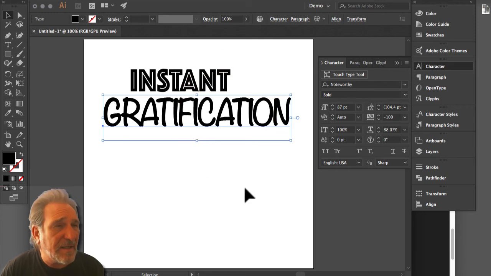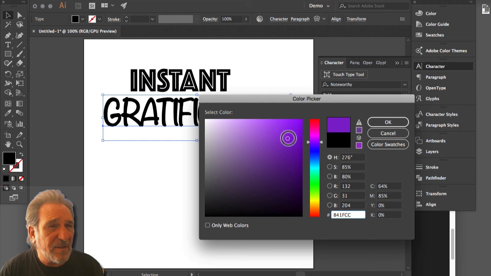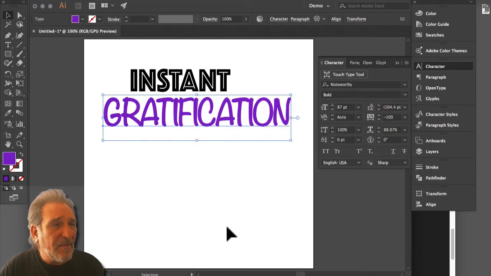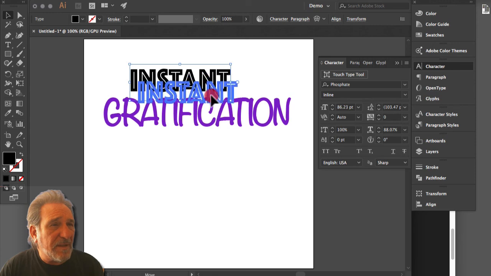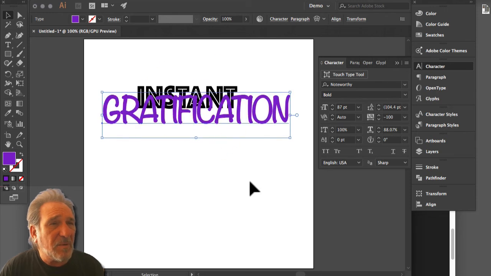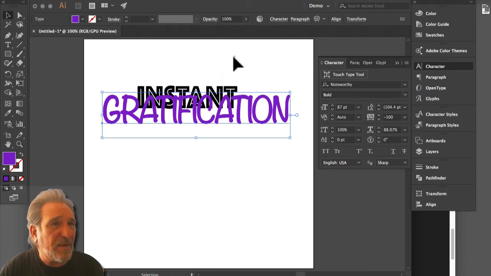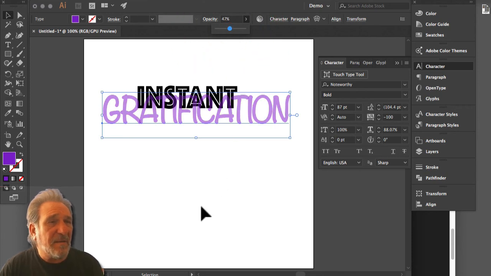And then you could add color to it just like anything, right? So if you wanted gratification to be a different color, you simply double click on your color. You go find a color you think sounds like gratification, and you say, okay. And then you could play around with things like overlap and so on. But we also have some options here now where we can explore something like opacity. Okay, opacity is an option, and that's found up here. For the time being, if you just click on the arrow, you can change the opacity. So that's a very quick, easy thing that you can do.